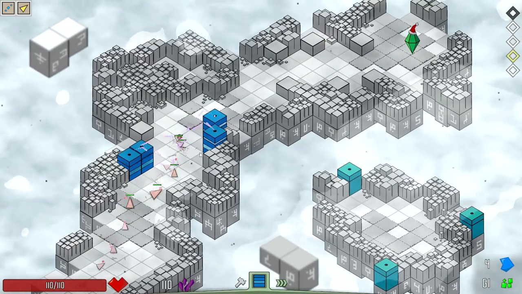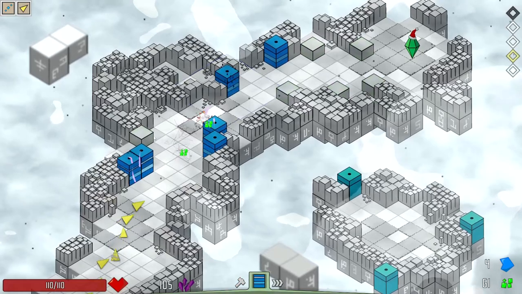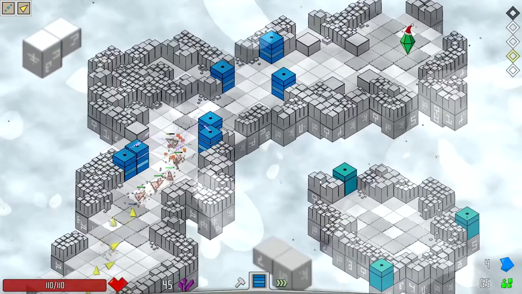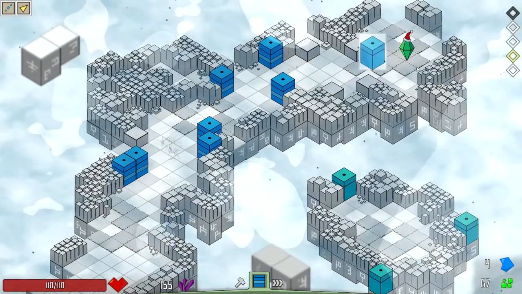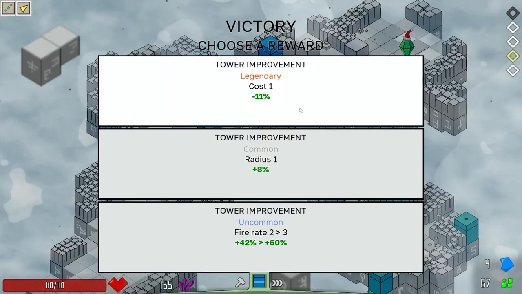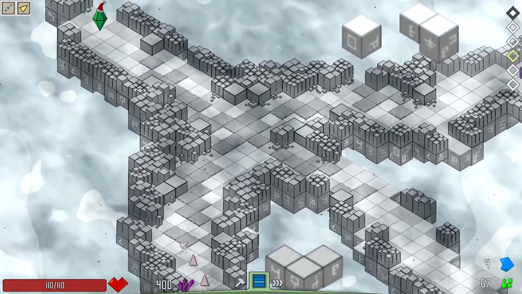Yeah, those guys that do the whole multiplying thing is kind of annoying. Oh, they can build a tower here. That looks like a pretty good spot. Wow. Yeah, I think I want the projectile speed next. Wow. Minus 11% on cost. That brings the cost of these down to 89. That's a lot. What's that over there?